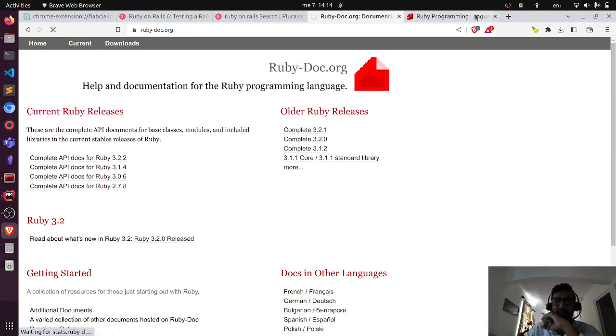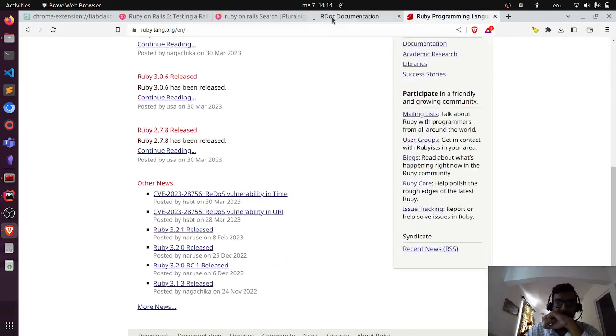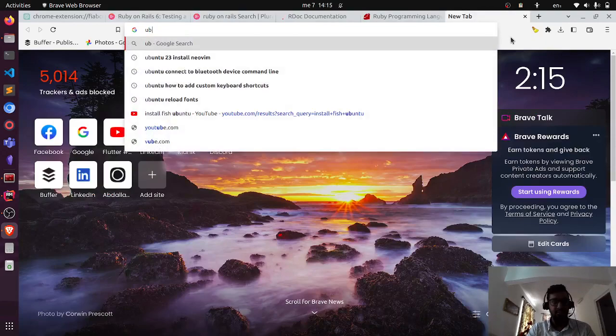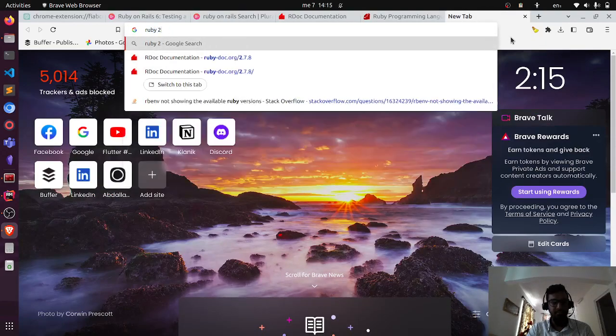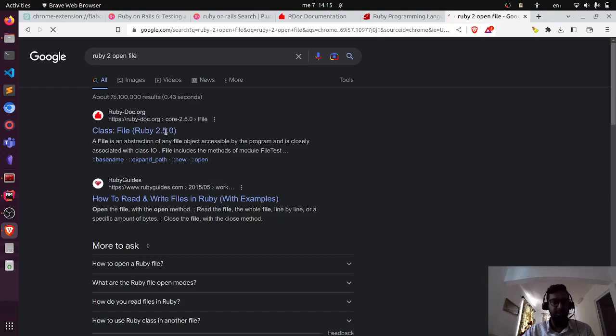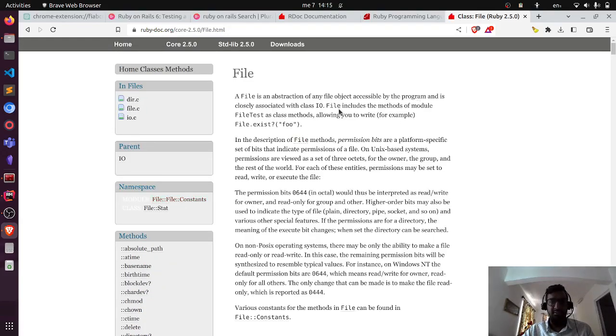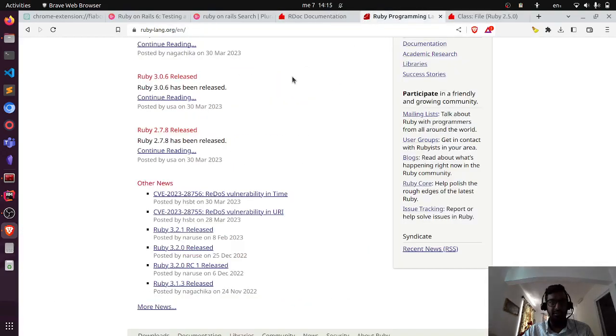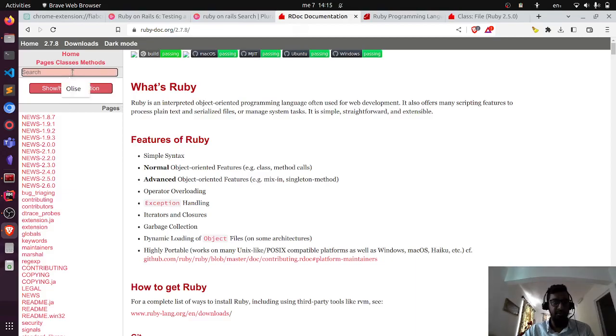Let's see. So what I am trying to do right now is just to read a file, Ruby 2.7, Ruby 2 file, open file, read string, open file. So how do we do it? We can use the different guides, so we can already check all of that, but we don't even need to do that actually, because Ruby.